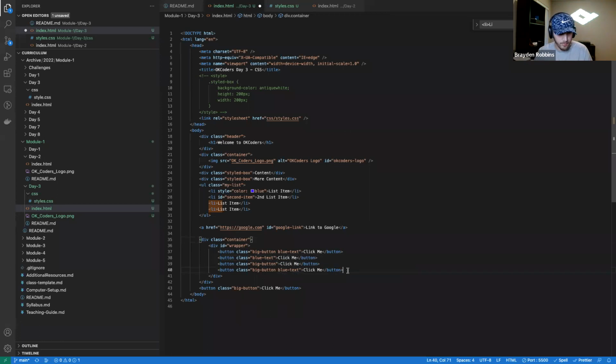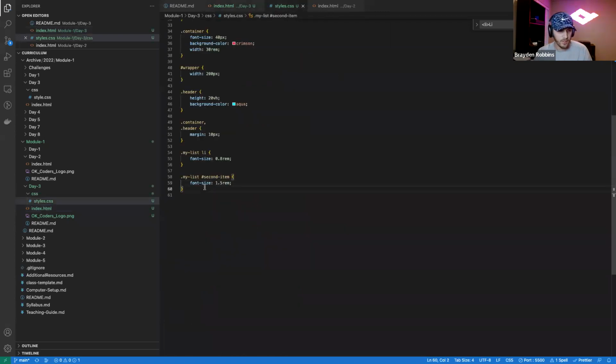Blue text. And if we want to target ones that have both of these classes specifically, then you would say dot big button dot blue text. Now we could apply styles to something that has both of those classes. This is also something that is not super common, just good to know about.